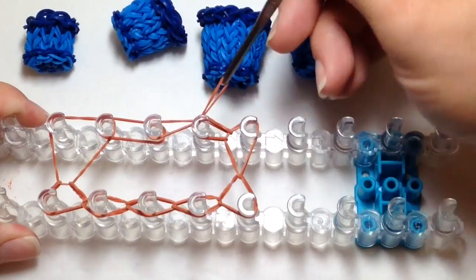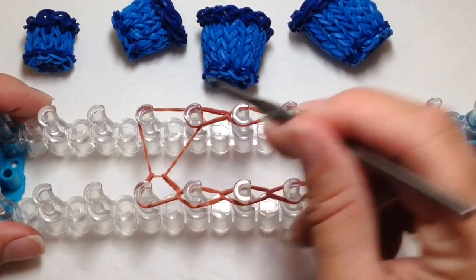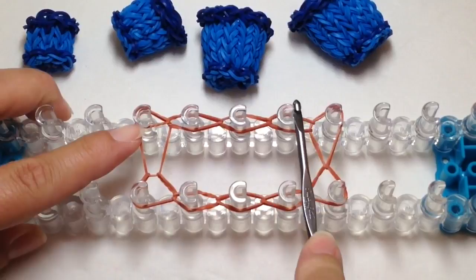It's really awkward for me to try to do it at this angle just because it's not a comfortable position for me, so I apologize. Now we get to this last one and you'll see the kind of a triangle look here. You still want to loop in, get that band out, wiggle it out, and bring it to its forward peg, to our starting peg. Now go ahead and push all of this down.